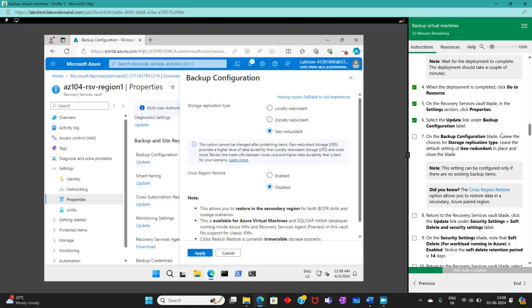On the backup configuration blade, review the choice for storage replication type. Leave the default setting of geo-redundant in place, close the blade.